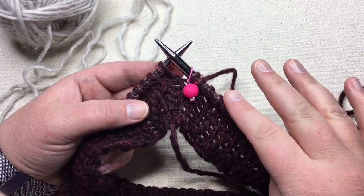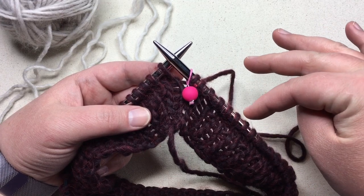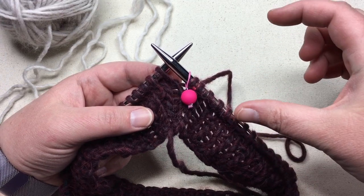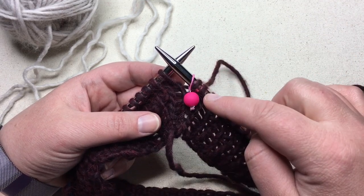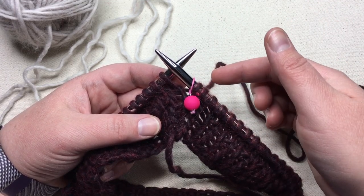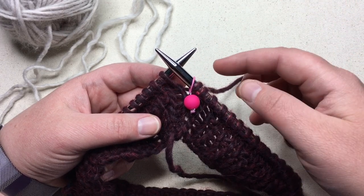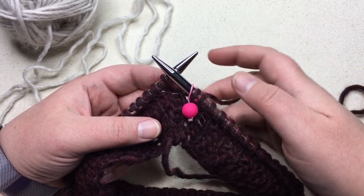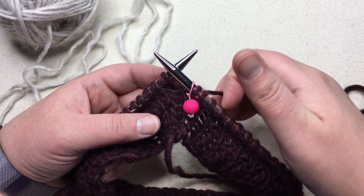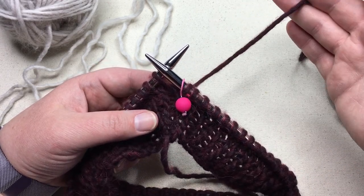All right, let's work on our Fair Isle. This is a four stitch repeat in the round, and then it's actually a four round repeat in height. So we're going to be working around with the Fair Isle or color stranding, and then drop our secondary yarn and work just with our main yarn for one round. And then the next round, on the third, we'll be shifting it over and then repeating again with just working with one color on the fourth row. So second and fourth rows is color A only.